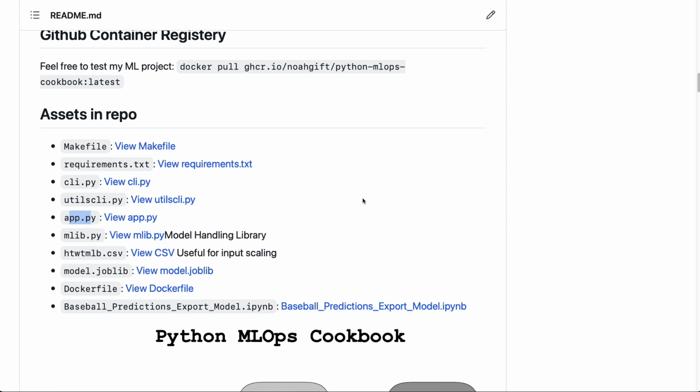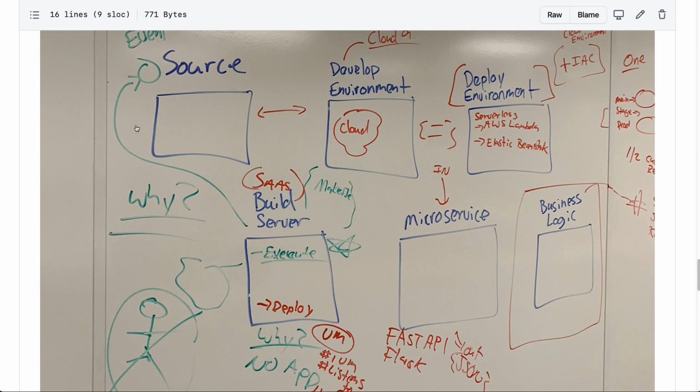And so I think a good transitionary step would be to talk about the microservices, right? Because if we go back here, we've nailed the build server. We've nailed the development environment. What we haven't necessarily gone into yet are the deployment environments and the microservice. And then finally, when we wrap up, we'll get into business logic. So let's get a little bit into these two components of MLOps and continuous delivery, which is the deployment target and the microservice.